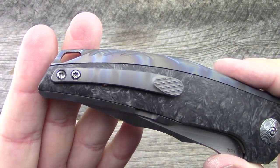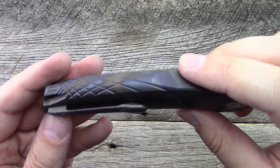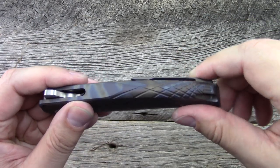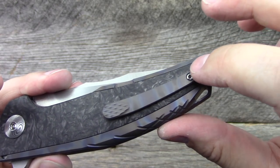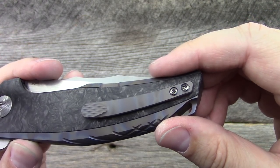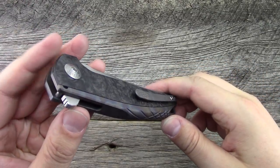The pocket clip is really well executed and beautifully functional. It's got this nice little checkered pattern that kind of goes with it — might add a little extra grip if you pinch the pocket clip to pull it out. I actually think more texture around the screws would work better to make it easier to extract the knife from your pocket. I wish someone would implement that on their pocket clips — pro tip, someone do that.